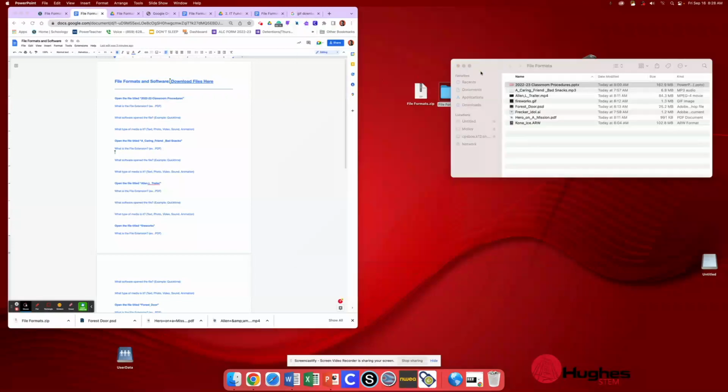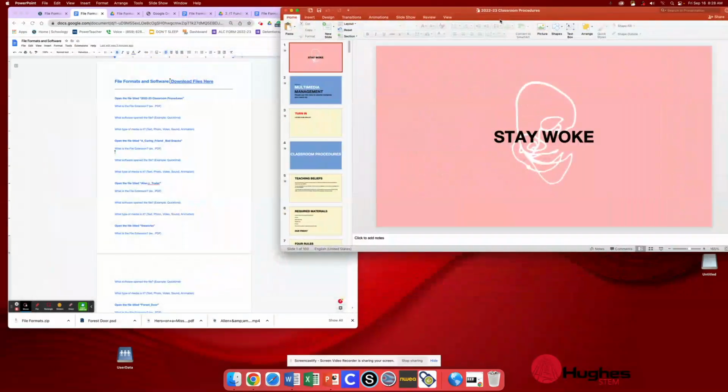Now, when you continue on with the rest, you're going to do the exact same that we did here. You'll look at your file extension. You'll open up the file, list what software opened it up. You can always see up in the top left here what that file or what that software is. And then just look and see what it is. You're going to find some that are going to be audio, some are going to be video. So it's just a matter of kind of opening them up and seeing what software opens that type of file extension. This is important to know, especially when we get into Illustrator and Photoshop, what files open with what.